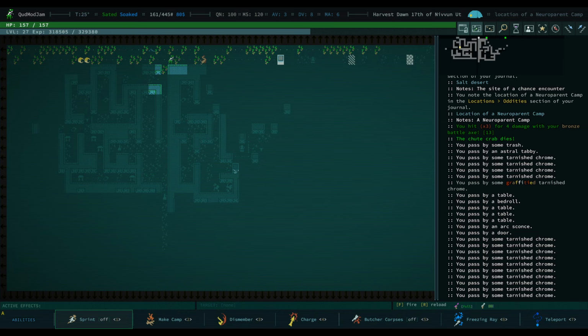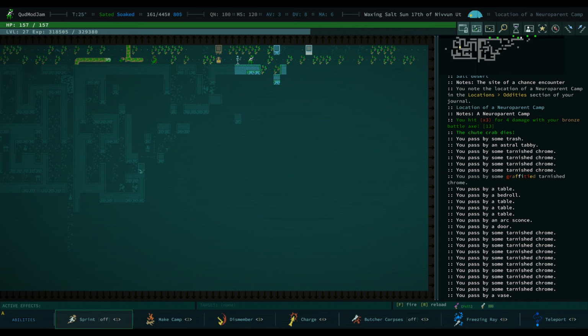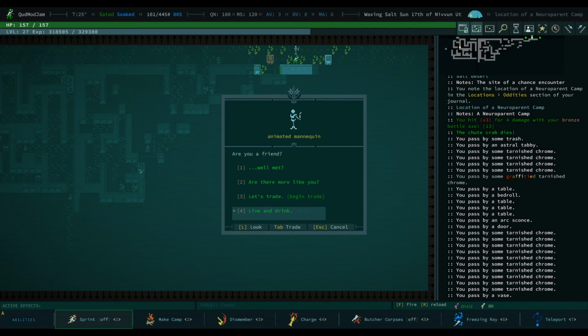Yep, oh, there they are. Over to your right. I see him. See that moving wall? Yeah, get over there, see what's up. Oh, look, all kinds of moving furniture. Oh, everything's moving. What's going on? Look. Try to talk to it. Oh, it's a mannequin, animated mannequin. Are you friend? Try to talk.